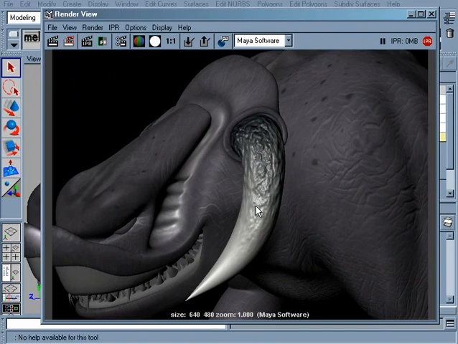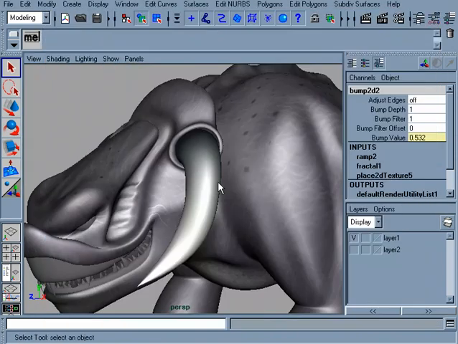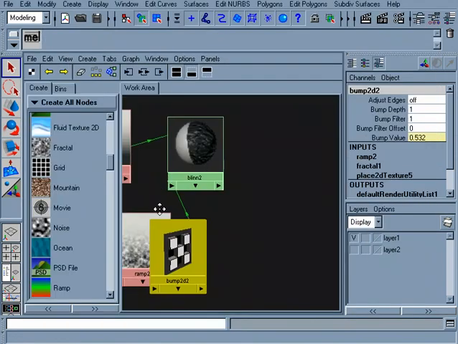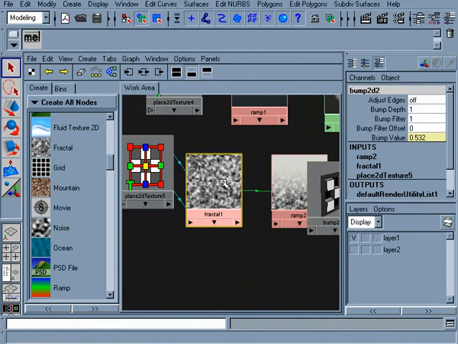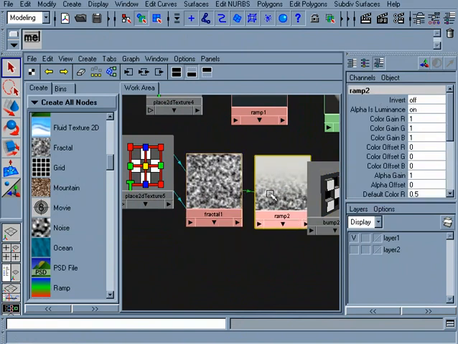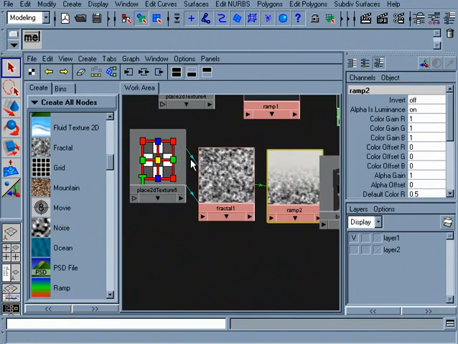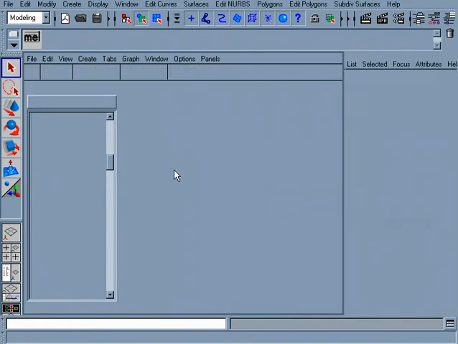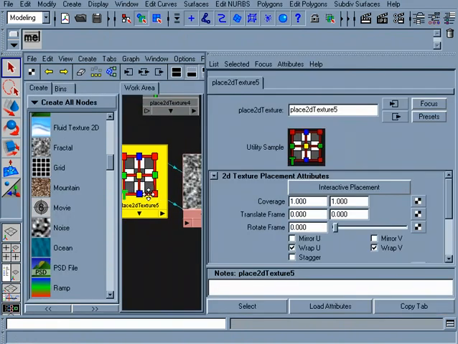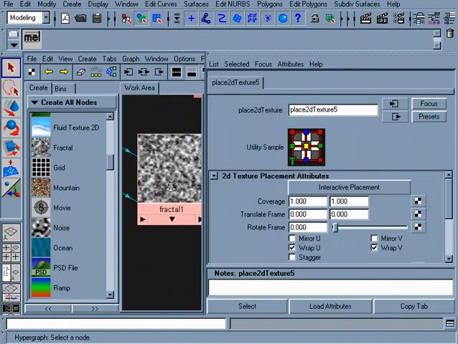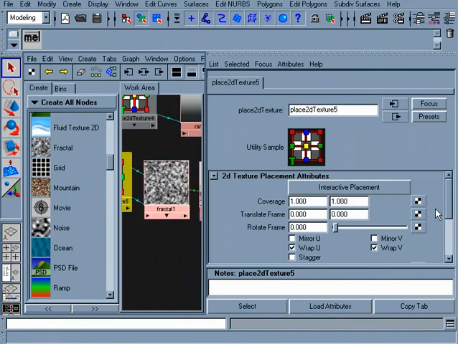But what I really want is some striations, some streaks of bumpiness that run along the length of this horn, really like a natural horn would. What I can do to achieve that sort of effect is, let's go to this fractal that we've got plugged into this ramp being used as the bump, and let's go to this Place 2D Texture node that's attached to this fractal.